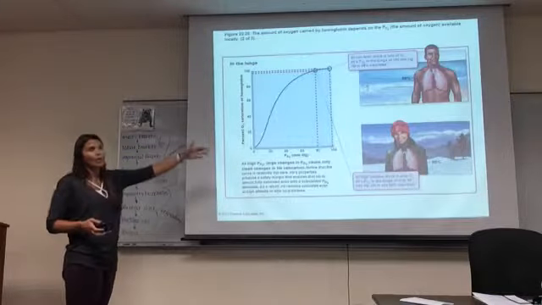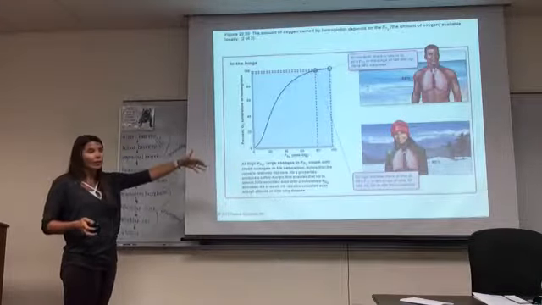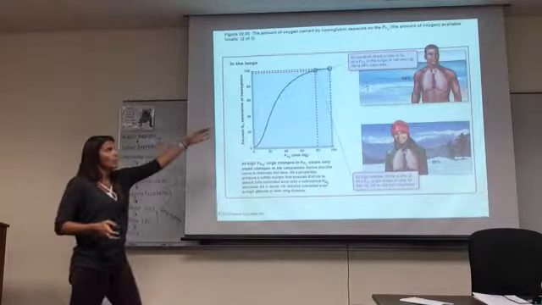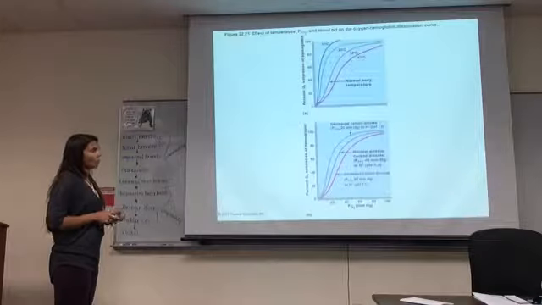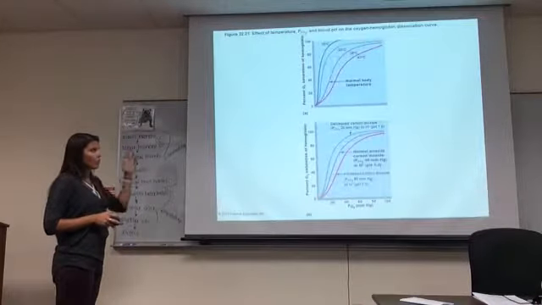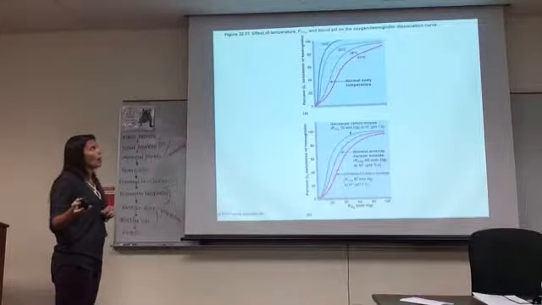Here it's talking about the oxygen saturation levels at different elevations. So this is at sea level, and this is in the mountains where we're at a higher altitude, and we've already discussed the implications in red blood cell production. It's associated with the fact that there's less oxygen available. And this is talking about the temperature and the pH and their impact on your saturation levels. So it's reiterating what was brought up two slides before.